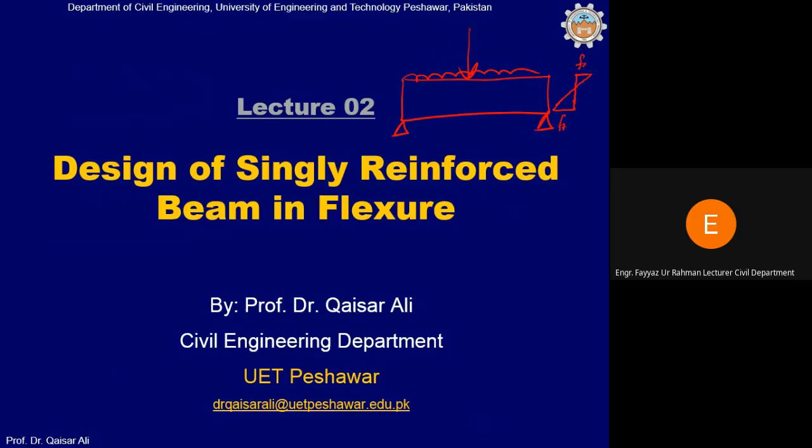Since you know that concrete is very good in compression but it is weak in tension, you will provide the reinforcement in the bottom fibers of the simply supported beam like this. After the cracks, all the tensile stresses will be taken by the steel and the compressive stresses will be taken by the concrete, so it will act in a composite way to resist the given demand. Clear? Is it clear to you?